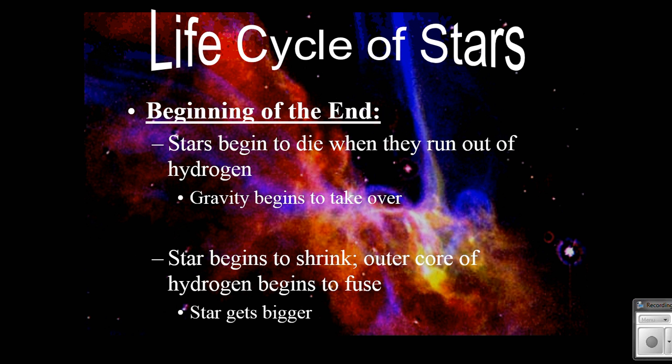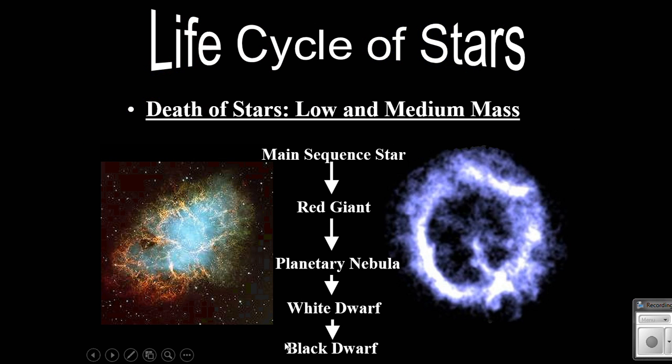So on the side here it says the star is shrinking. That's when the star is shrinking, when it's still burning the hydrogen. When it runs out of hydrogen and starts to burn helium, now it's going to expand and get bigger. So we've come off of the main sequence, and we became a red giant.